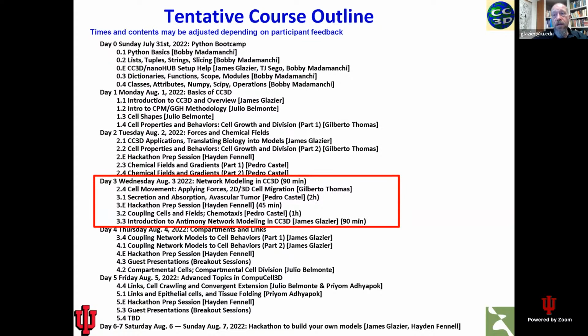Tomorrow, we're going to have a set of breakout presentations. And I don't know, Hayden, if you're on the call, you have a slide about what the Zoom sessions are going to be for tomorrow? I can make one up and present it at the beginning of the hackathon session because we have that settled now. Okay, great. So tomorrow for the first afternoon session, 4.3, and then again Friday, 5.3, we have a bunch of people who are going to be coming and showing off in more detail some very beautiful CompuCell models in a whole variety of fields.